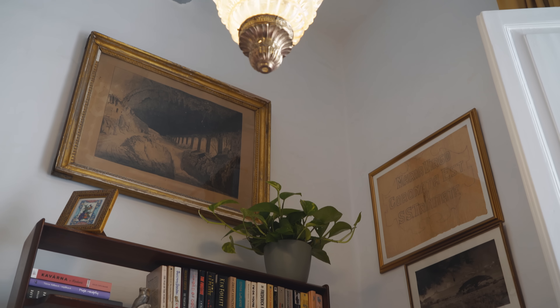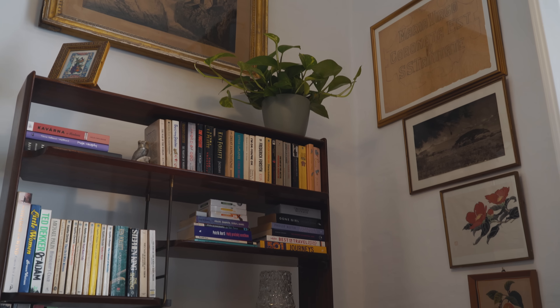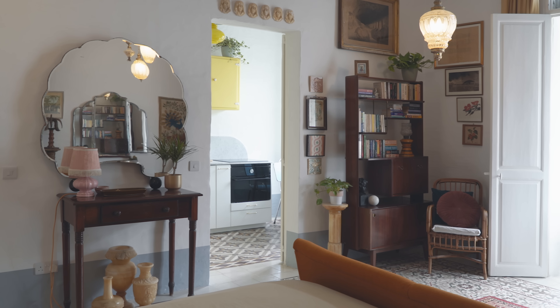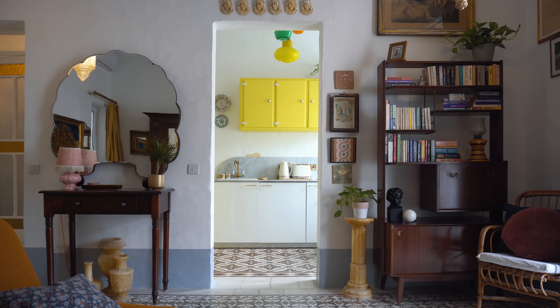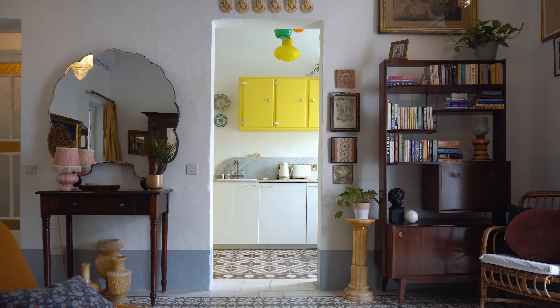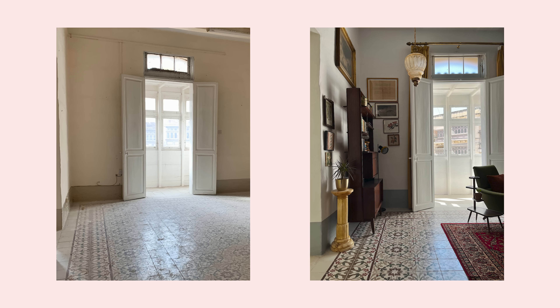Pure reclamation is this bookcase over here. My friend Jonathan was stumbling home very drunk at two o'clock in the morning and walked past a semi-demolished house in Sliema. In the only bit that was not demolished yet, there was this bookcase as the only piece of furniture left, and the workers were leaving their thermoses and clothes there in the morning. He said this is insane, this shouldn't be demolished — and him and his friend dragged it home at two in the morning. Now he's moved back to Scotland, so I am the proud owner.